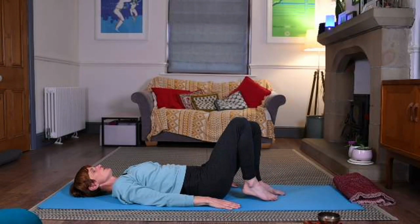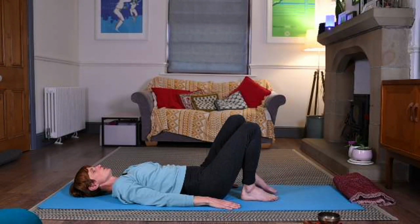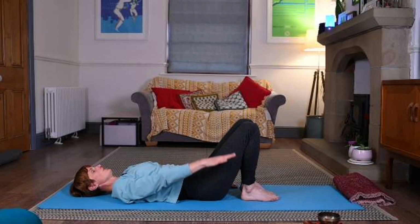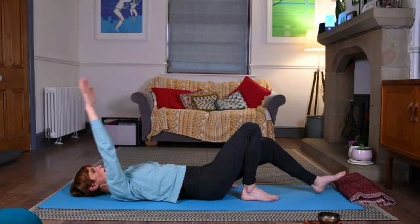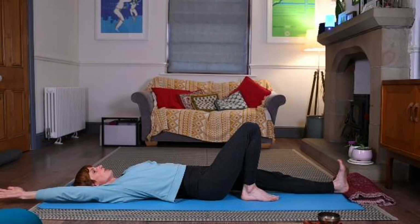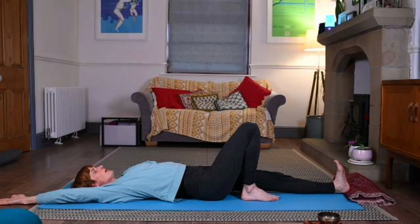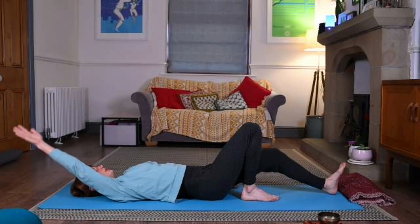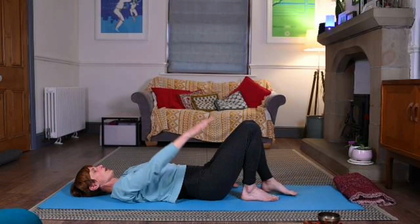And then slide your feet a little closer towards your bottom. Your feet and your knees fairly close to one another. And on an inhalation, slide your left heel along the floor as you take your right arm up and over onto the ground behind you or out at shoulder level. As you exhale, press into your right foot and slide your left heel back as you lower your right arm down.